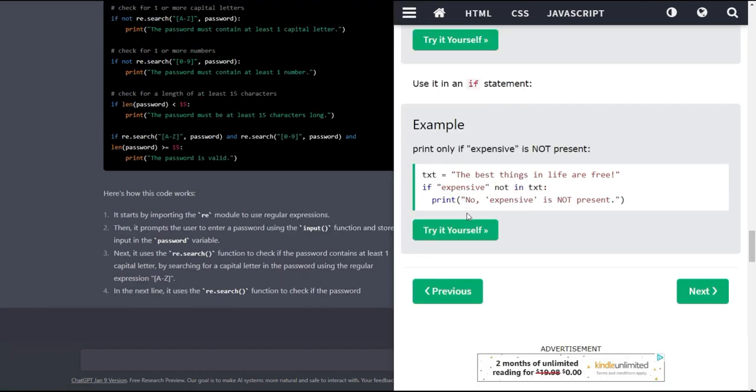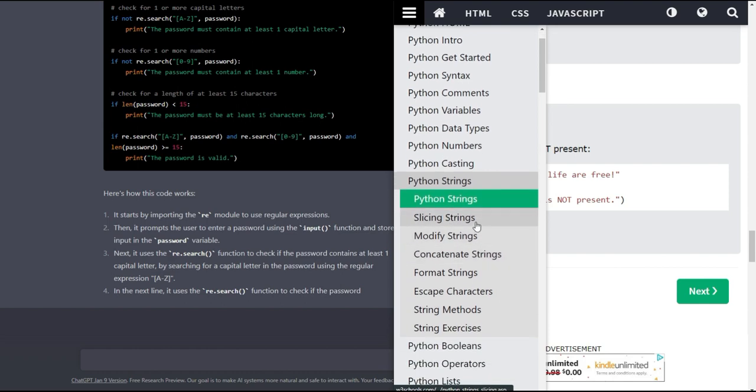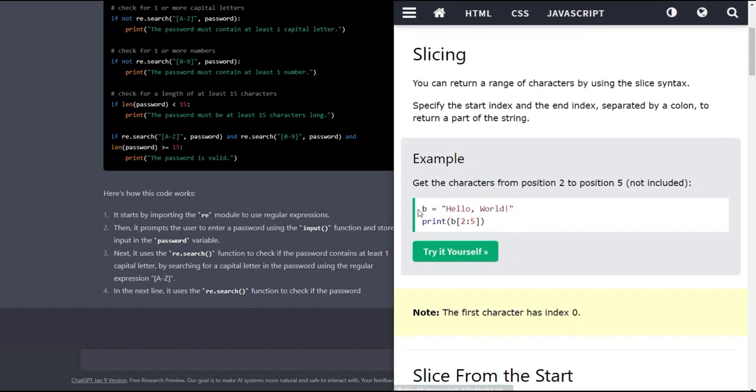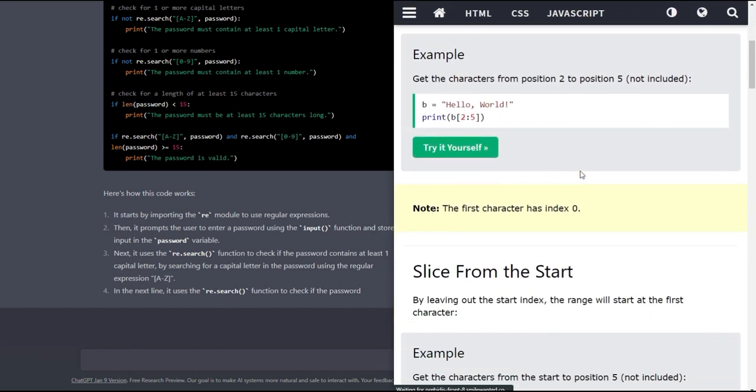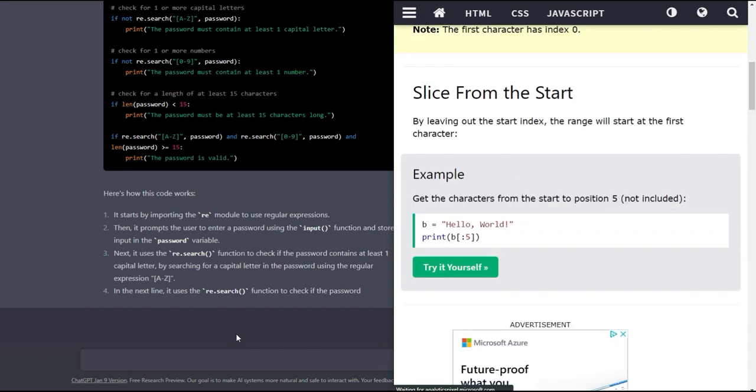Cool, so there's a couple more examples of things you can work on with strings, but ultimately if you don't have any more questions at this point, feel free to move on to the rest of the string topics: string slicing, modifying, concatenating strings, formatting strings, all this stuff. It's definitely just kind of DIY, work through it, and ask the chat when you have an issue.